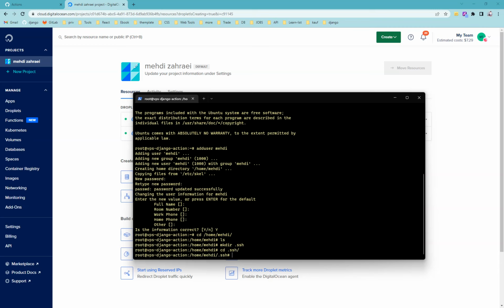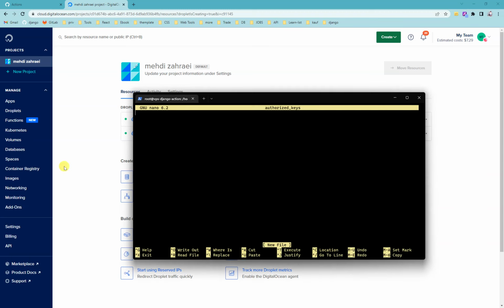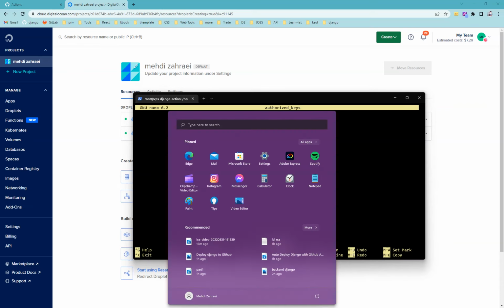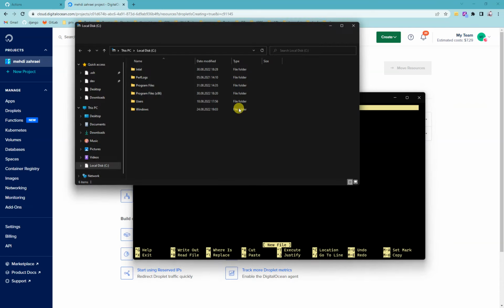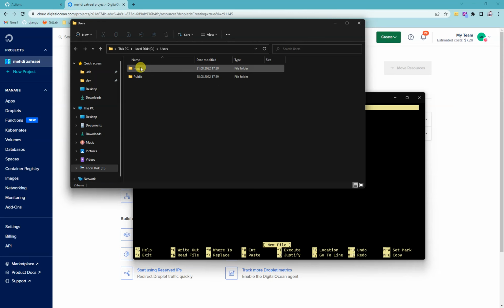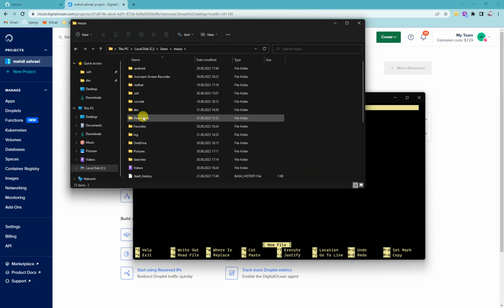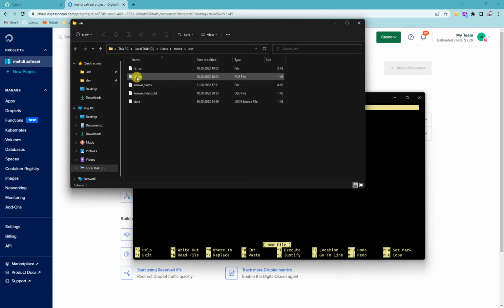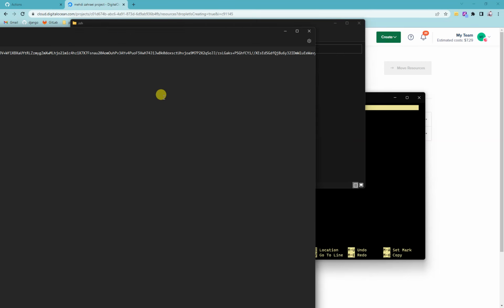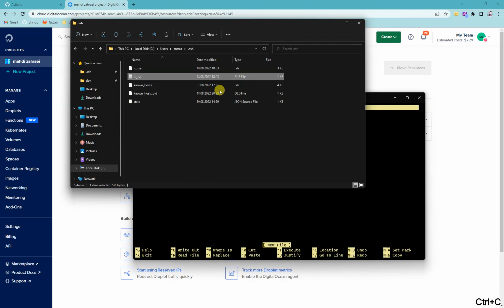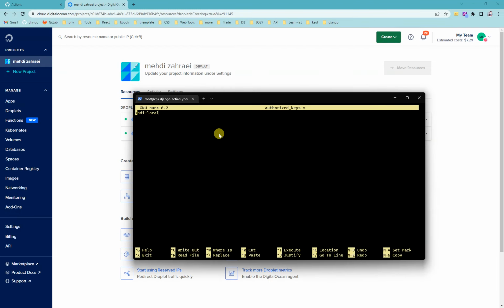Yes, must be authorized_keys. It depends on you, you can change it if you want, but sudo nano authorized_keys. What you must paste here, if you have Windows, under user .ssh, you must just copy the public key and paste it here.